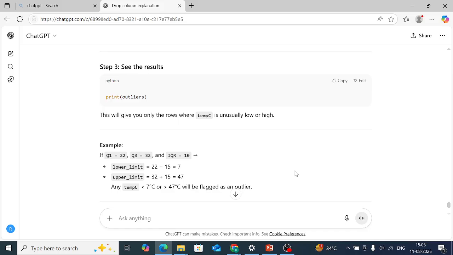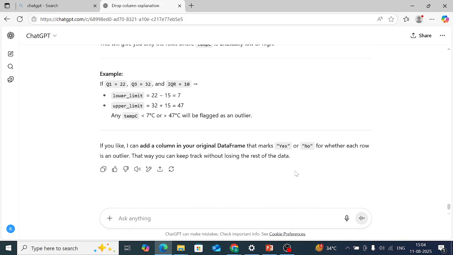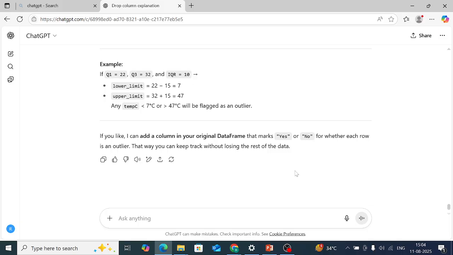So whatever temperature is below 7 degrees or greater than 47 will be flagged as an outlier. Is that clear, everyone? That is the best example for it.